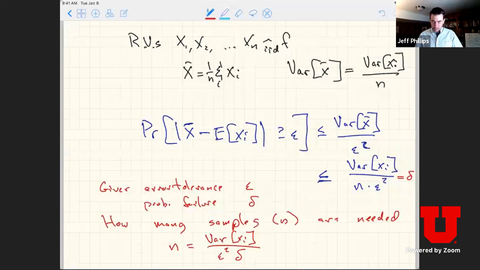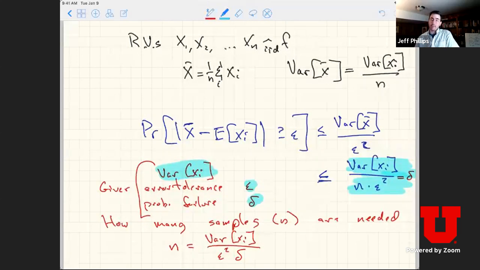Okay, so is this clear what happened here? Let's say I'm given the variance of xi. If I'm given these three quantities, and in the homework we may ask you to solve some basically inequalities like this. So I'm given these three quantities: the error tolerance, the probability of failure, and the variance of some random variable. And the error tolerance captures distance from the expected value. That's kind of built into it, right? Then I want to say, how many samples do I need to get this high accuracy? I can just take this equation and solve for the value n. I multiply both sides by n, I divide both sides by delta, and this is the solution I get.